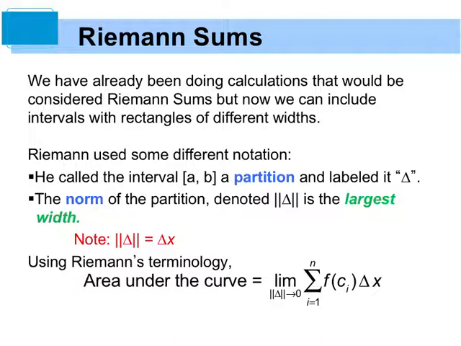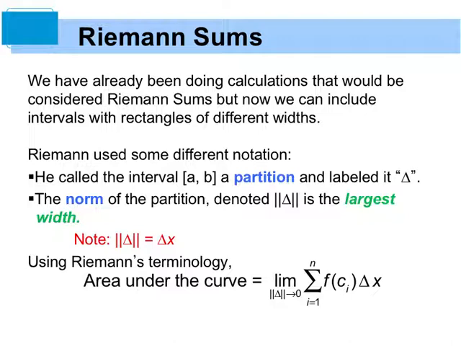Okay, I kind of like the fact that the word limit is there. Beautiful. And the arrow. All right, does that make sense? If I got a bunch of rectangles, some skinny ones, some fat ones, and I shrink them all at the same rate, if I just shrink the biggest one to 0, by the time the biggest one's gotten to 0, all the others are to 0. We're good on that idea? Okay.